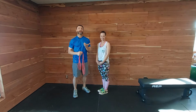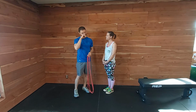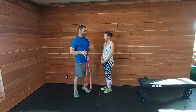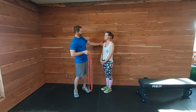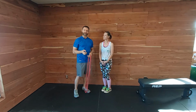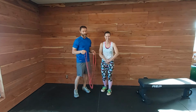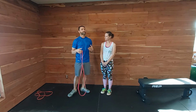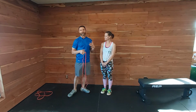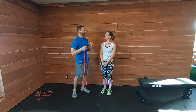We're going to start off by looking at a simple curl exercise. And here's what I'm going to do just to illustrate what this might look like the first time that you try to implement an exercise like this. This information is really for the lady like Leah who has maybe a bit of familiarity with doing some type of exercise or has absolutely no familiarity with it. Depends on the topic. I like to think, you guys don't get the love and support, so that's why I wanted to build content like this for you so that you can build your own confidence. I'm not looking to make you guys athletes or high performance individuals. I'm just trying to help you get through life a little easier every day, and having better functional capacity does that.